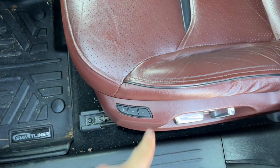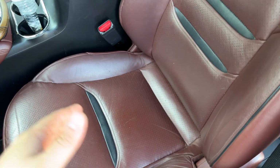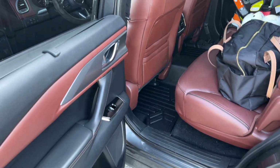There are only two memory seat settings, which is still really nice. I use number two and the seats are pretty comfortable, but after like 3 hours, you start to get kind of uncomfortable. They're kind of narrow for somebody a little bit wider like me, but overall they're okay.